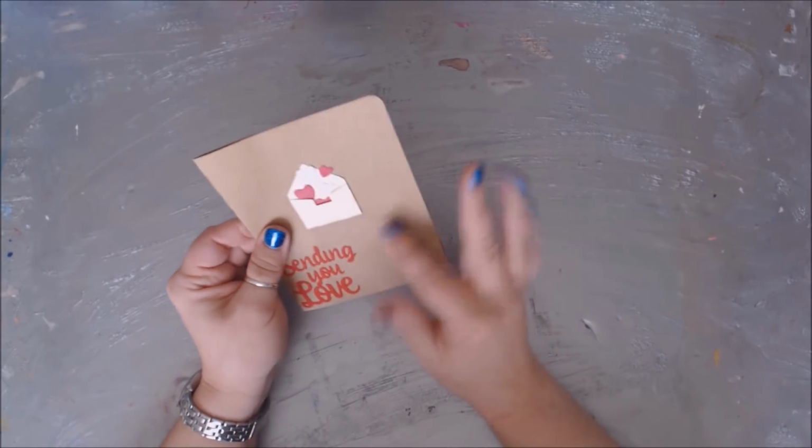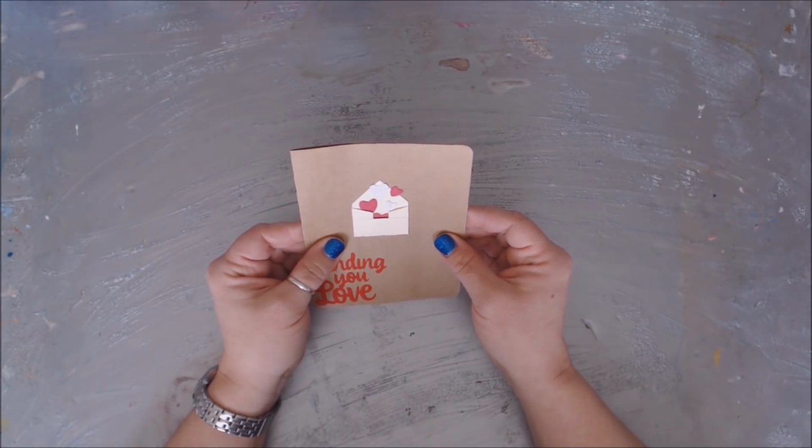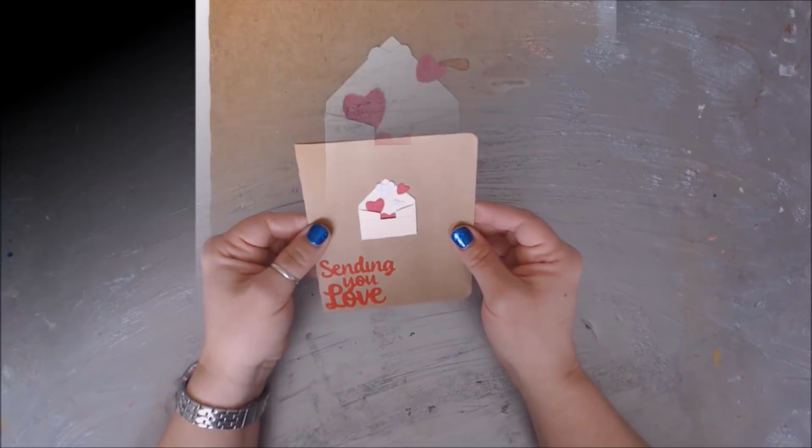So cute. And I love the craft. It reminds me of a parcel you get, which is so fun. Like an old-fashioned wrapped parcel in brown paper. That's what this reminds me of.